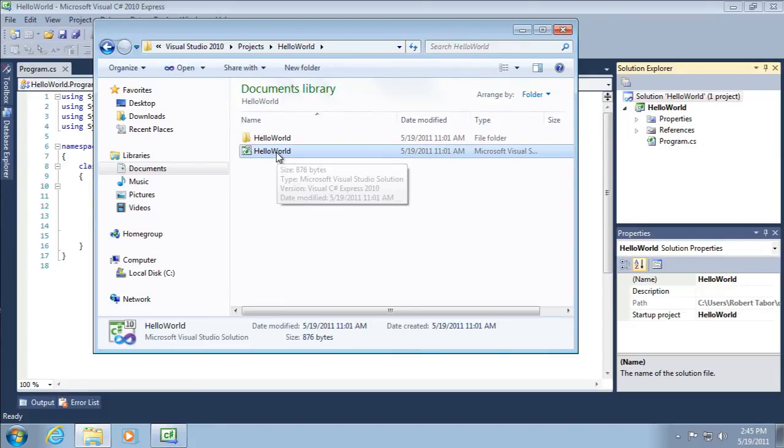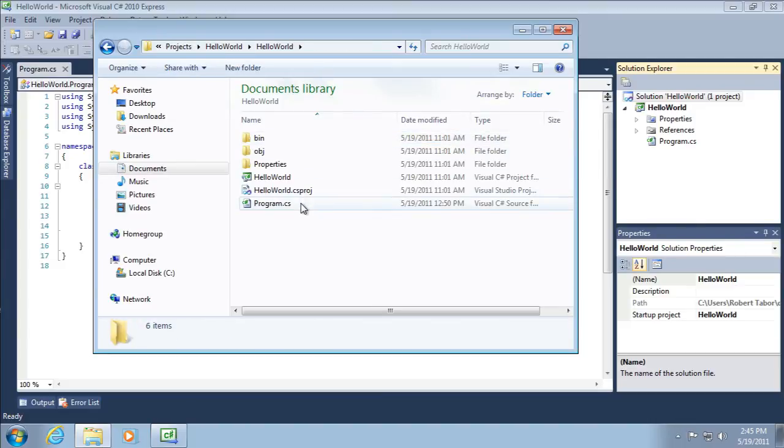If I hover my mouse cursor over it, you can see it's a Microsoft Visual Studio solution. And then under that is another Hello World folder. This will be the one that contains the project. And here is our program.cs file, like we see right here, as well as a hello world.csproj. It's just going to contain some user options and settings that you inadvertently made whenever you set up your project, or when you customize things about your project. Don't need to talk about those just yet. And then the actual project file itself that kind of contains references to all of the other files and things that are contained or under its ownership. Okay? And then there's some other folders like this bin and obj folder.